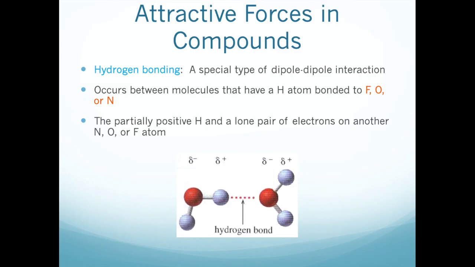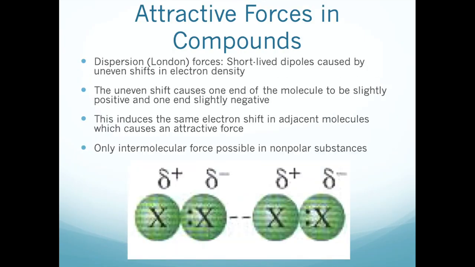So hydrogen bonding is probably the easiest one to look out for when you've got a molecule in front of you, a Lewis structure in front of you. Just look for a fluorine, oxygen, or nitrogen with a hydrogen attached to it. And if it doesn't have hydrogen bonding, that molecule is going to have one of the other two. It's either going to be a polar molecule with dipole-dipole interaction, or if it's nonpolar, the only option it has available is London dispersion forces.